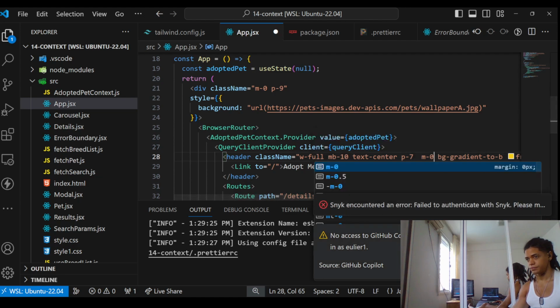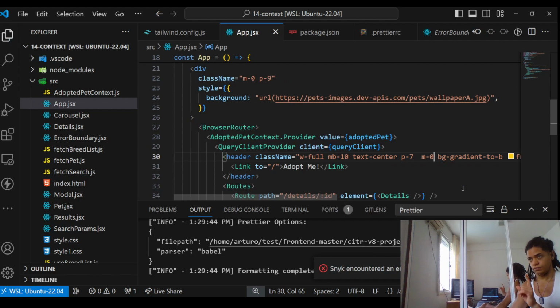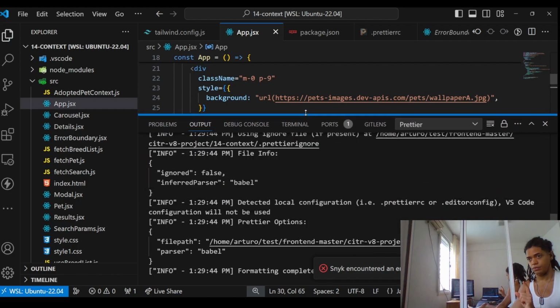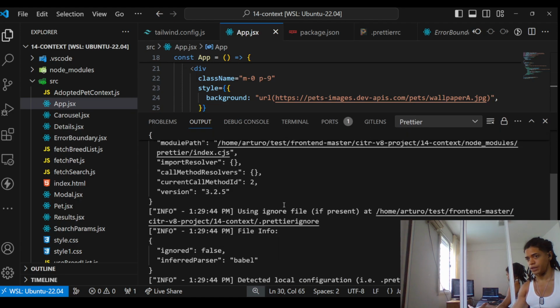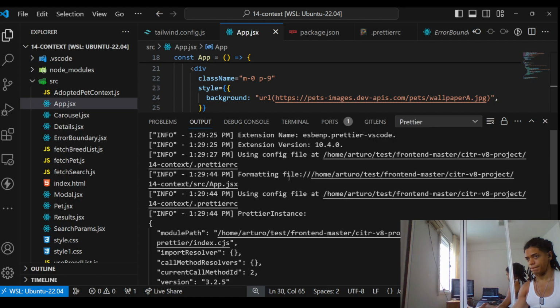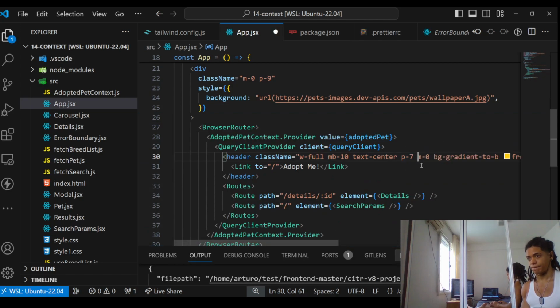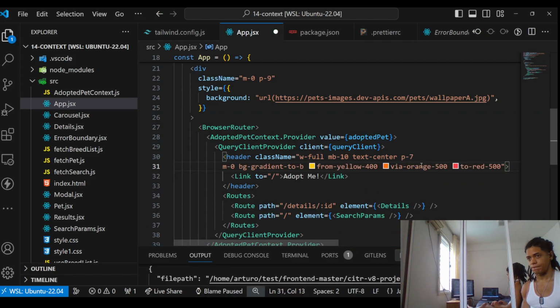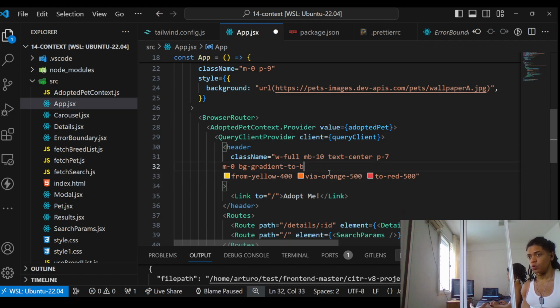Okay, but there's something wrong here, because you're not doing it properly. Okay, it's actually auto formatting properly with the configuration that you pass here.